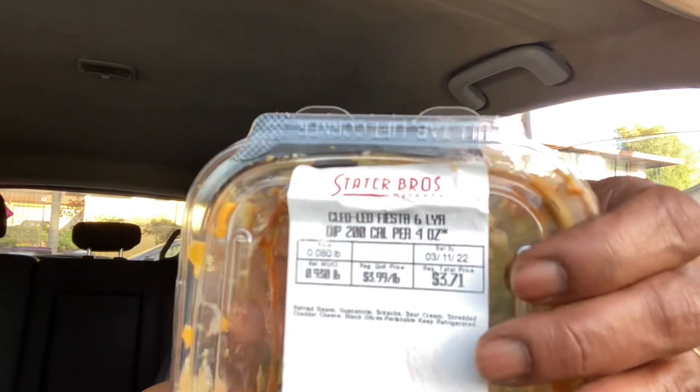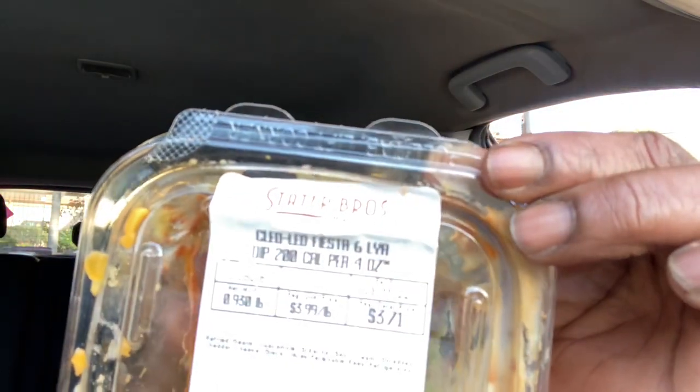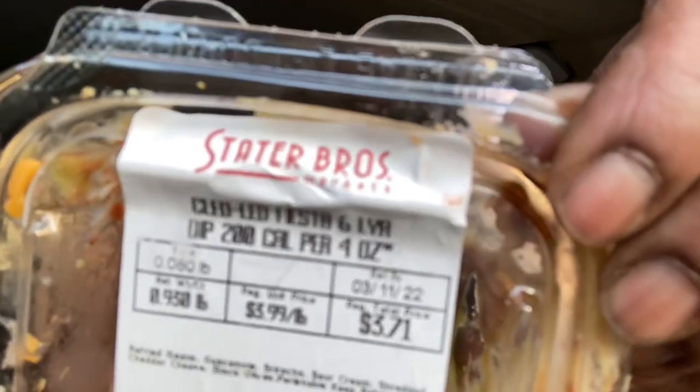And let me show y'all the top of it. Let me close it. See? Can y'all see that? Stater Brothers. Look how much it was. And the big one is, I think, about $6 for the bigger size one. So you go to Stater Brothers. If you got a Stater Brothers somewhere, all you gotta do... Stater Brothers Market. Can y'all see that? And that's the price.